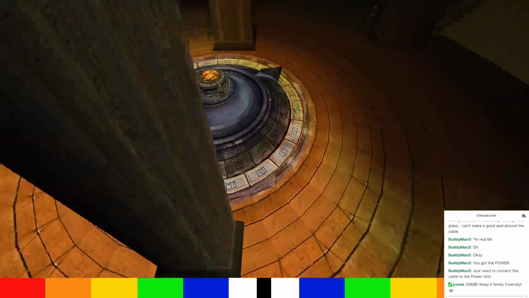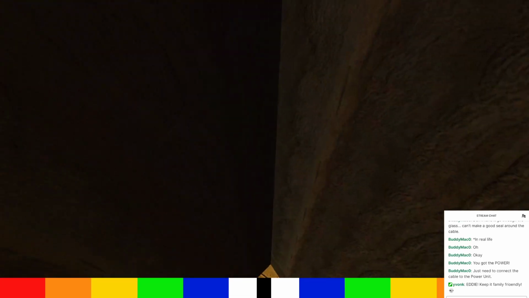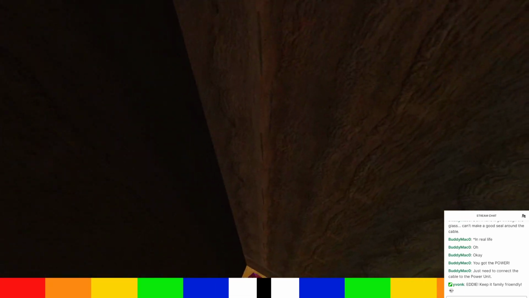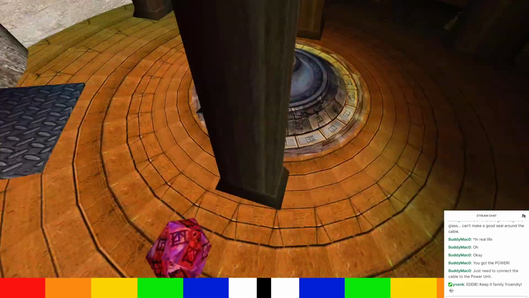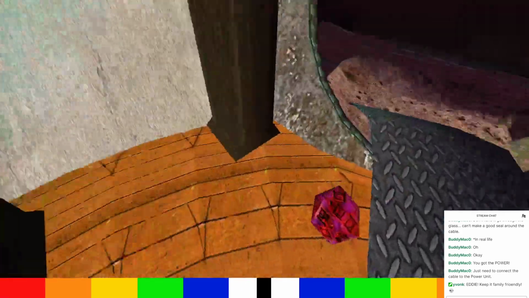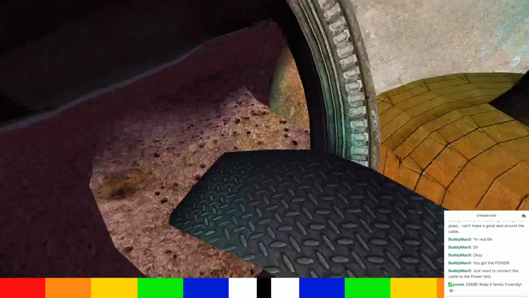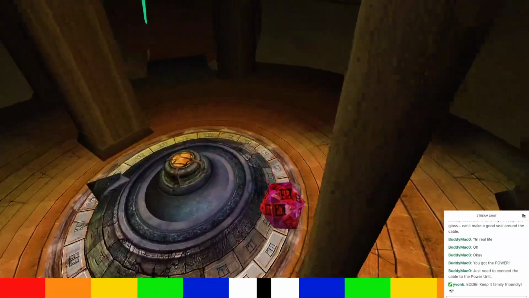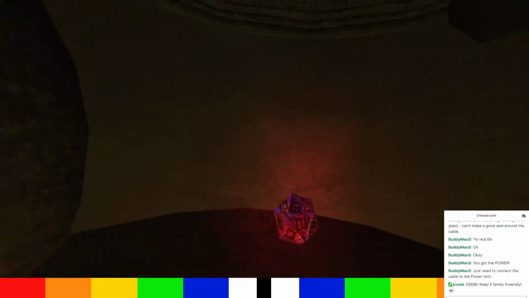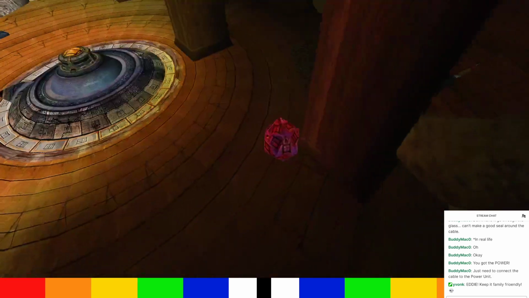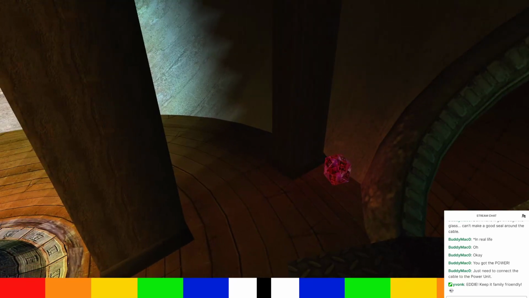Glowing orb. Come on, get out of there. There we go. Bounce. Look at that glow on the wall. I love that. That's such a subtle little detail.